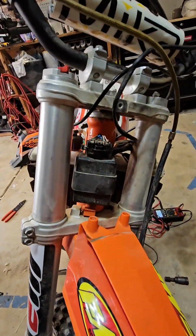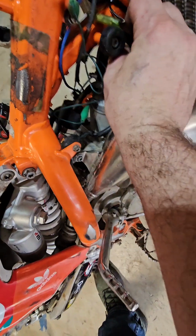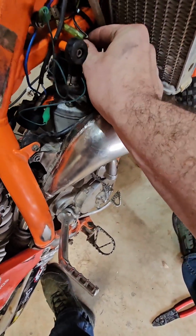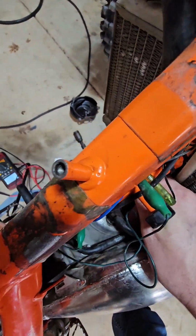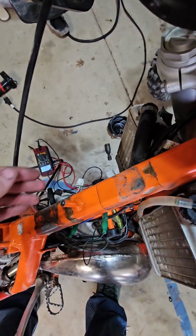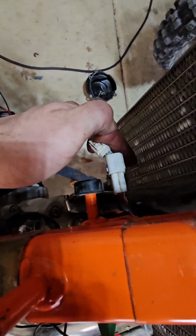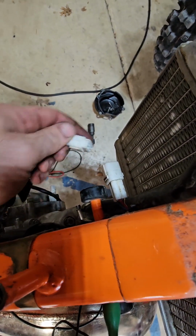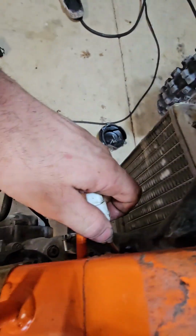That's our CDI box on the 2020, and I'm gonna put my cap back on. Okay. Decent fit on the cap, did not snap, but it went on. Okay, and then I'm gonna connect my stator, and all of this electronics goes to the CDI box and then to the spark, so you got to take that into factor here.